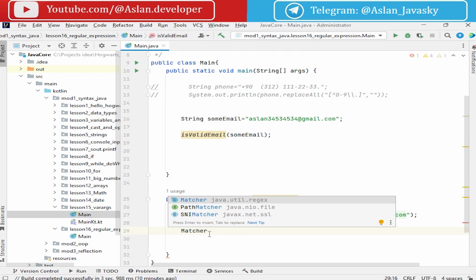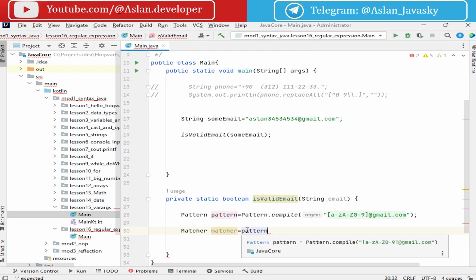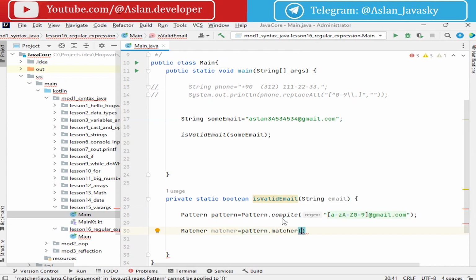Matcher from the same package java.util.regex.Matcher, and just invoke from the pattern the method matcher and pass a char sequence, this email for example. Okay, and it must return true or false.